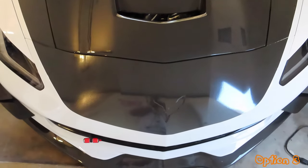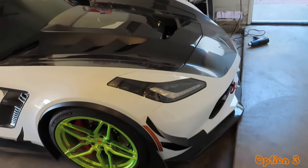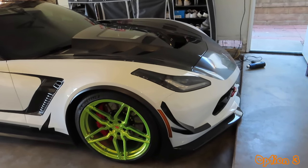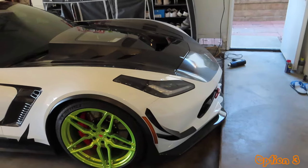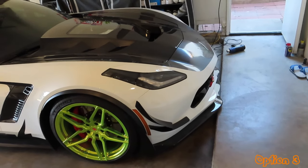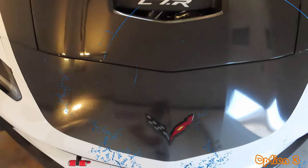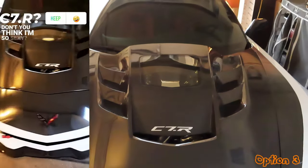Not too bad. Not too bad. Does it make the car look lower? Maybe, maybe not. Not sure. Have to drive it out to see if it does. Add a nice little decal. I think it looks good.